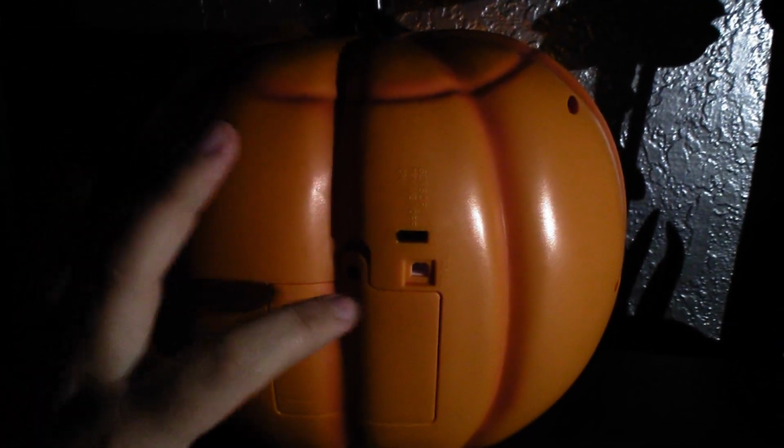You go into the back, you have the battery compartment, of course. You've got the switches. He's got on, so this is constant on, so he just goes non-stop, which I love because he's just constantly looking around. You have try me / off, and you have sensor. So you can just flip him around there, and he's super cool.